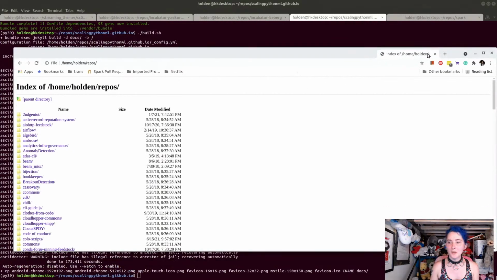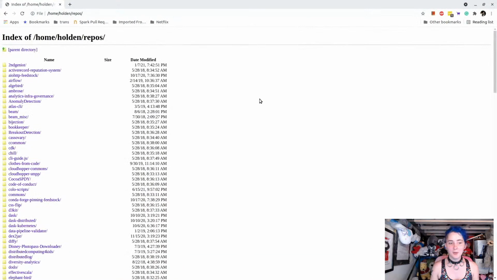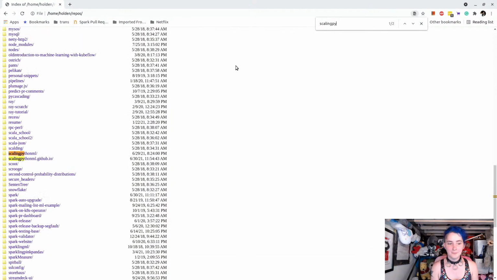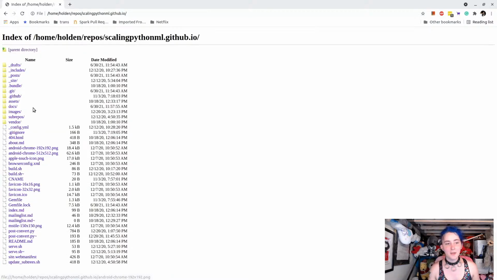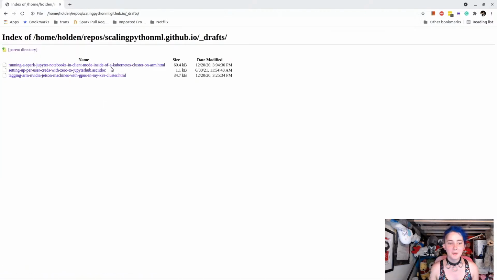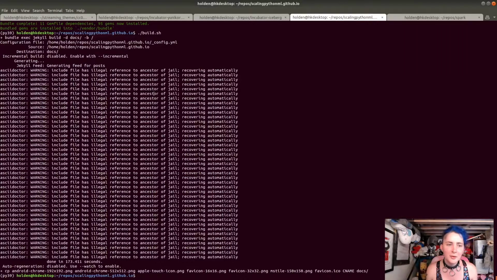is I want to double check if the draft post got published okay. Or not published, if the draft post looks semi-reasonable. Wait, why didn't it build the draft?